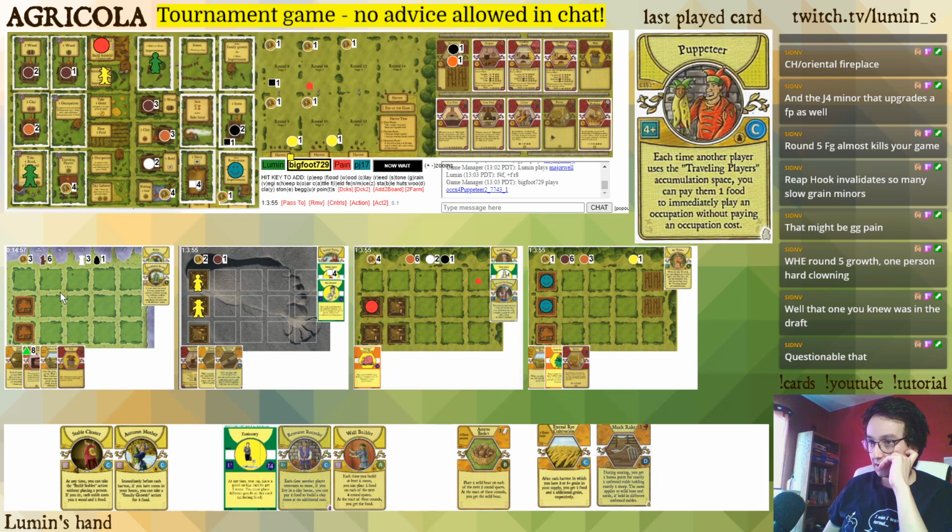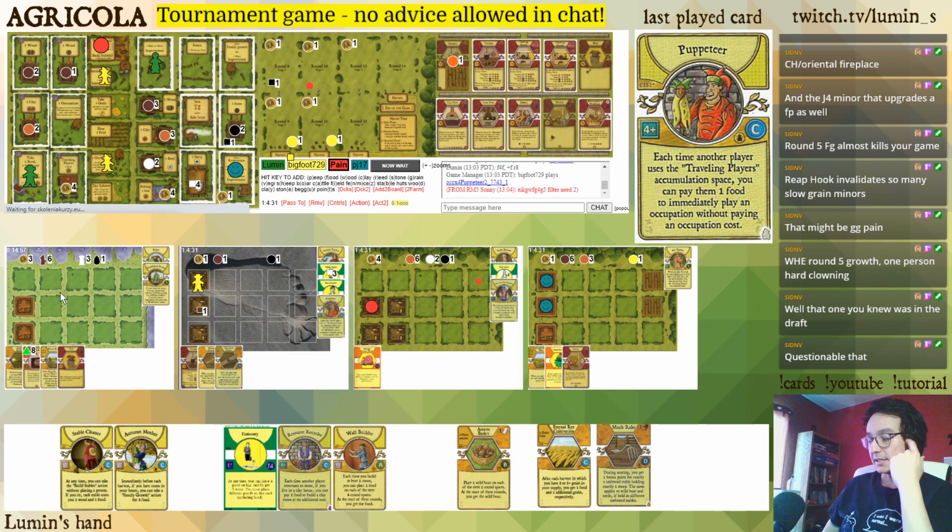Bigfoot playing puppeteer. Seeing that PJ very likely needs to take traveling. Well, maybe not. Puppeteer, not very good in revised, just because those food stacks keep piling, even if you're giving a bonus food. The art teacher sucking from it isn't good for him. Bigfoot's in a position to get six wood next round. Takes a cow, sure.